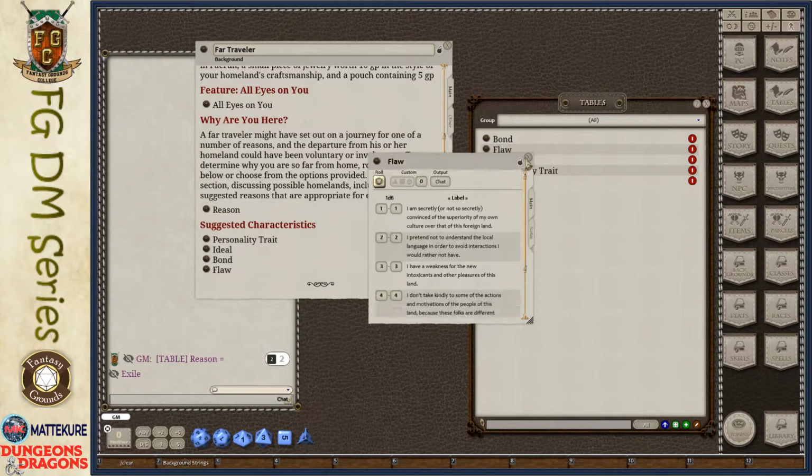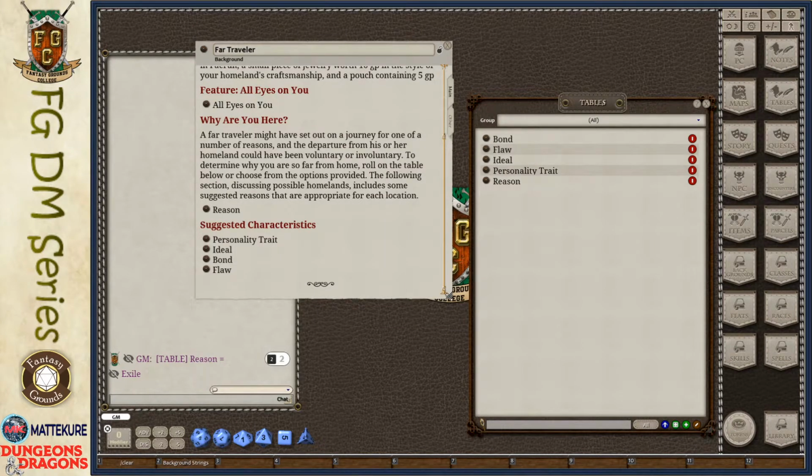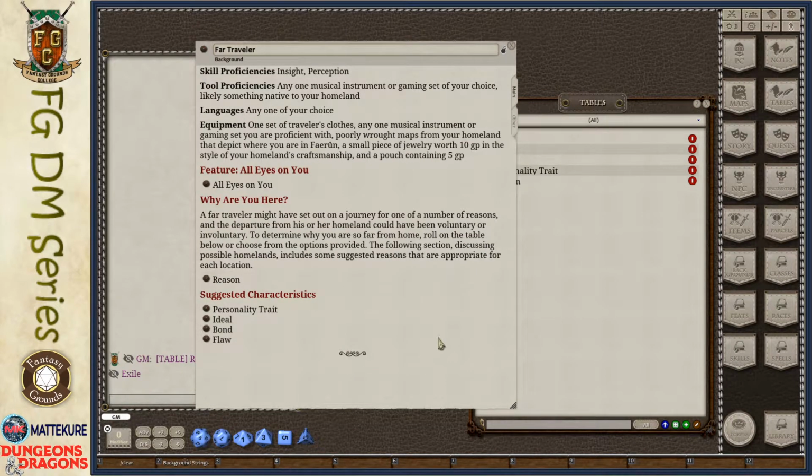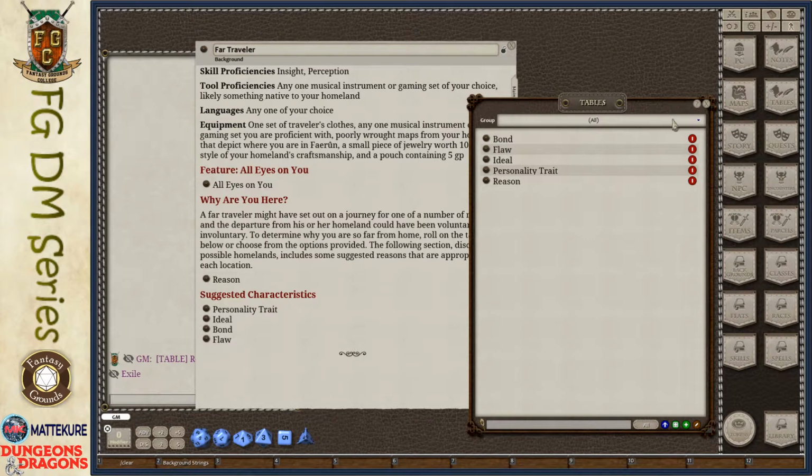And there we go. We have a complete background now created here for Fantasy Grounds. Again, everything on this main tab is not going to be doing any automation. This is just to make it easily accessible to the players. If you want to link other things, pictures, or anything else, you certainly can.